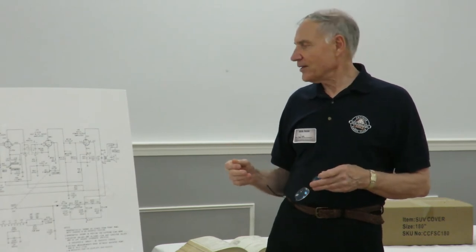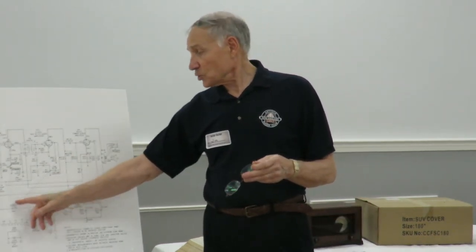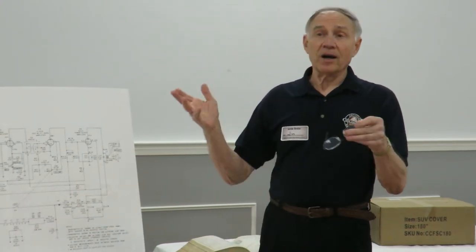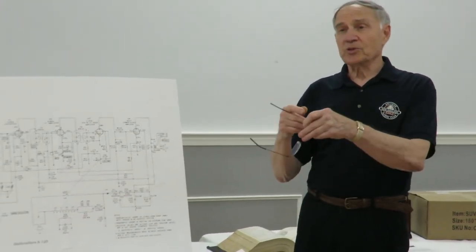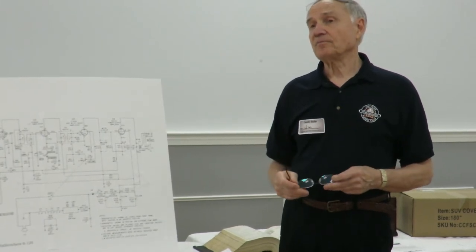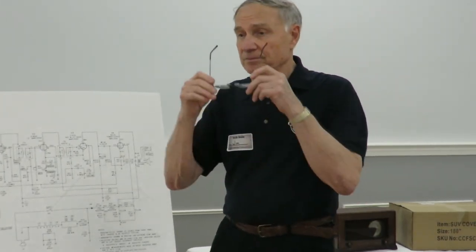But you really have to be careful working around these switches. It sounds like a simple thing. You know, if the switch goes bad, sometimes you can just replace the switch. You take it apart, and undo the switch, put the new switch on, careful how to align it, and solve the problem. That's a really good point. I'm glad you brought that up.